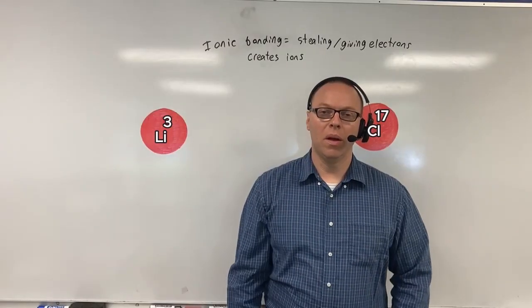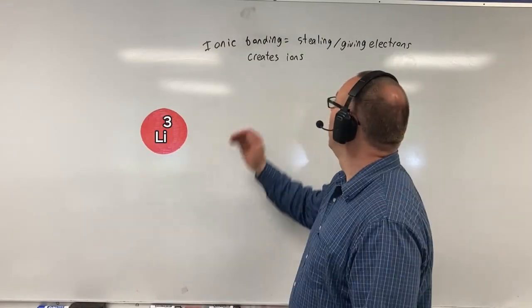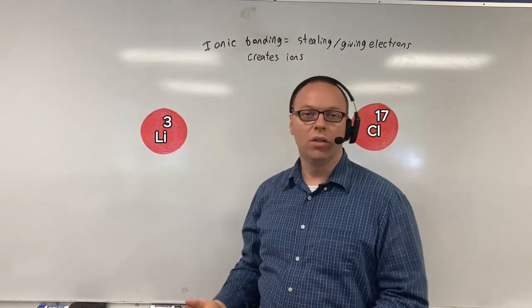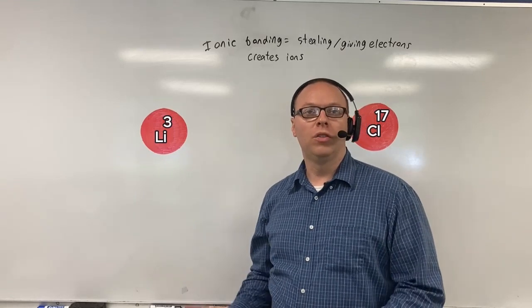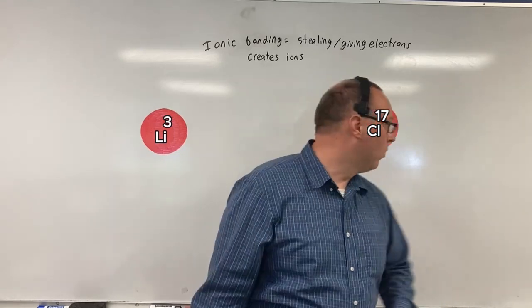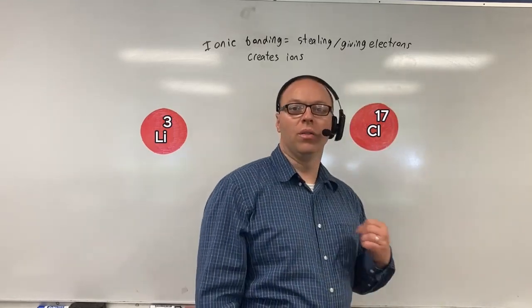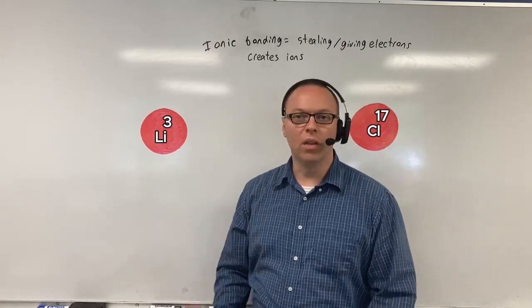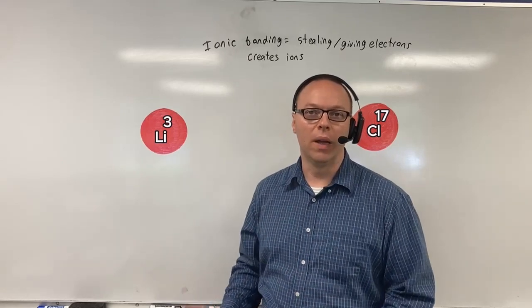Today we're going to be talking about ionic bonding. And so ionic bonding, what are we doing? We're stealing or giving electrons away, right? So it depends on what you are. If you're a nonmetal, like chlorine over here, you're going to steal electrons from your metal, lithium over here. Lithium's going to give its electrons away.